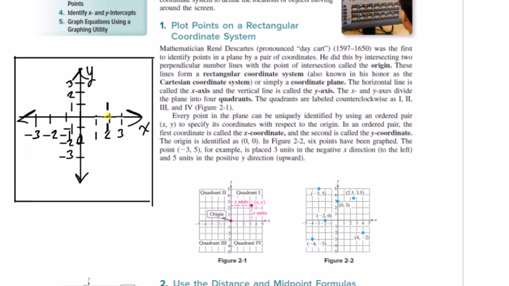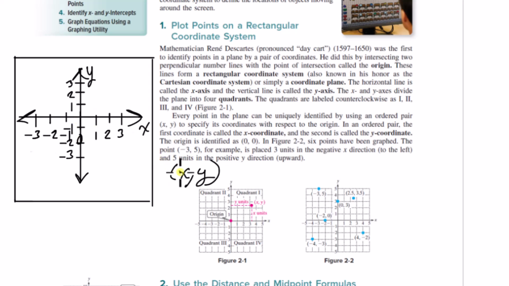Okay, and all we would need is a pair of values, which we call coordinates, to identify any point in this entire plane. Okay, so it says every point in the plane can be uniquely identified by using an ordered pair. So an ordered pair, x, y. 2-dimensional, it's going to be an ordered pair. If it's 3-dimensional, it's going to be 3 numbers, with the first coordinate being called the x coordinate and the second called the y coordinate. And the idea is, the origin is 0, 0, because you haven't moved any distance in the positive or negative direction parallel to the x-axis or parallel to the y-axis, so you're at the origin, 0, 0.